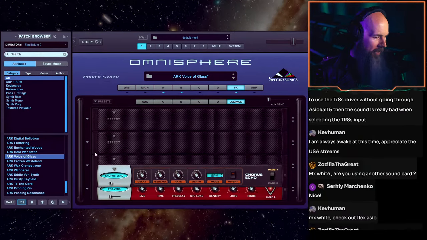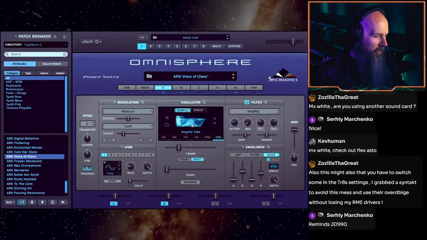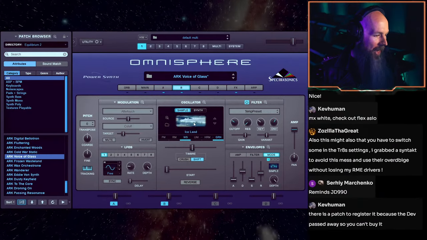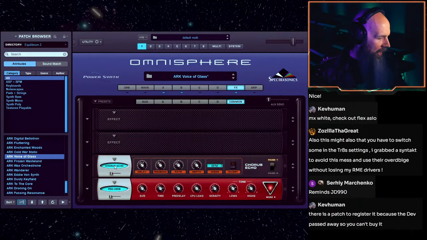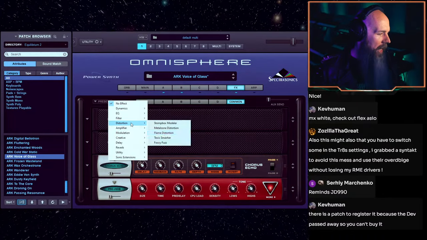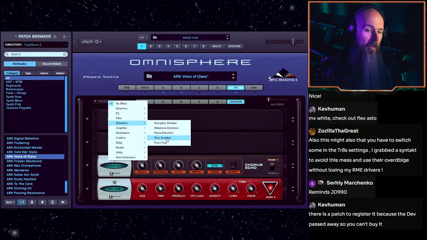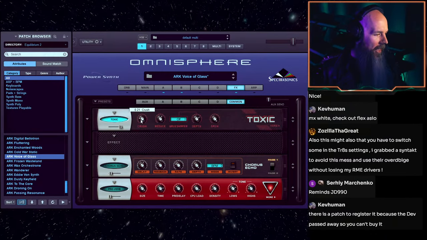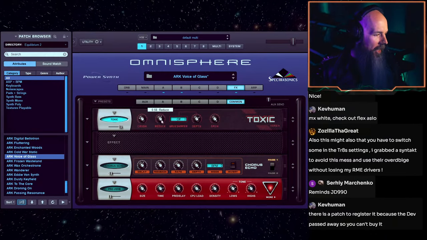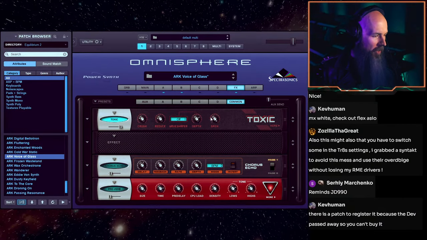So we can move effects around. I'm on the common page, so that's going to affect both the layers, which is this Angelos tube sample and the Iceland sample, right? And I'm going to turn the spatial effects off real quick. And I'm going to load in Toxic, which is the Bit Crusher plugin inside of Omnisphere. And we're going to set the crush and the sample reducer not so crazy. And the wave shaper's off, which is good.